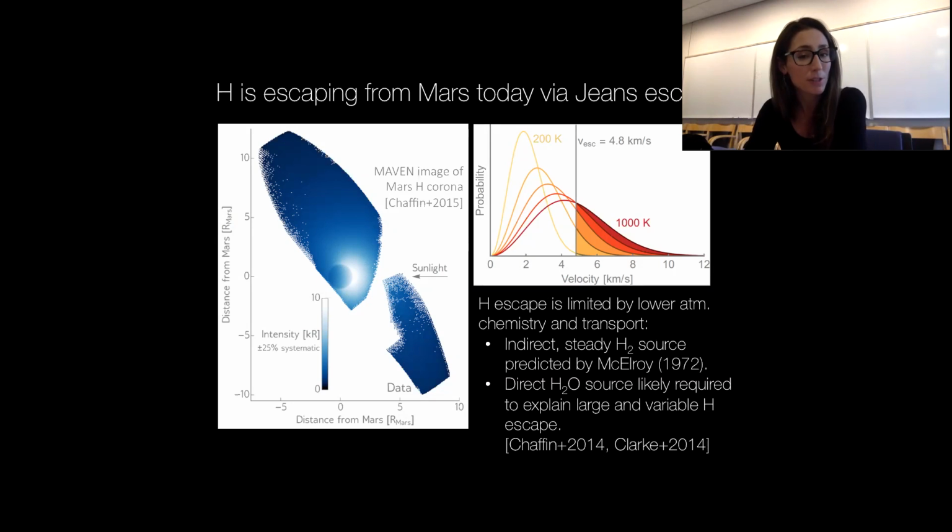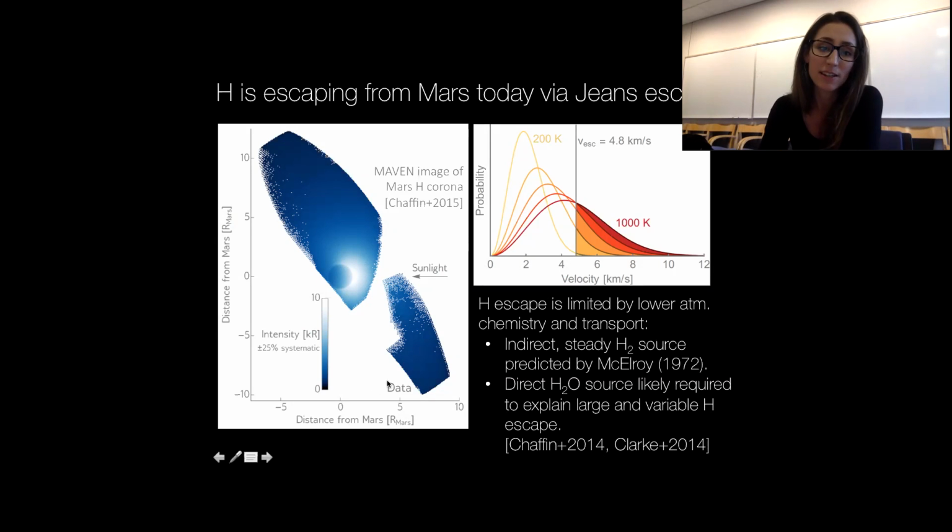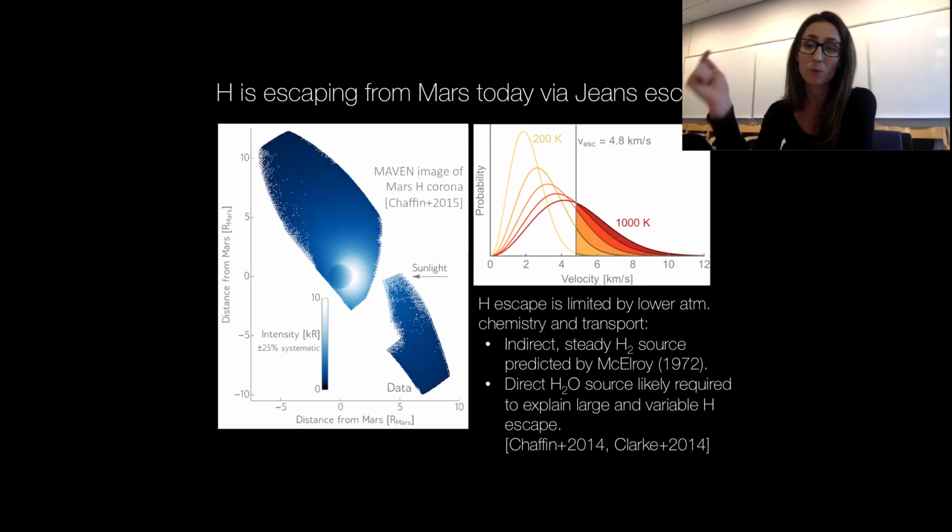One of the interesting results that MAVEN has seen, and here you can see one of the really cool actual images that IUVS took on our cruise flight in. When we went to our 40-hour capture orbit, our orbit now is about 4 hours, but the capture orbit was about 40. That means we could stand really far back and get the full view of Mars and this hydrogen corona and some of this hydrogen escape, which is really exciting because you don't get that many opportunities. All of a sudden, you're really up close. So this was an exciting opportunity to do that.